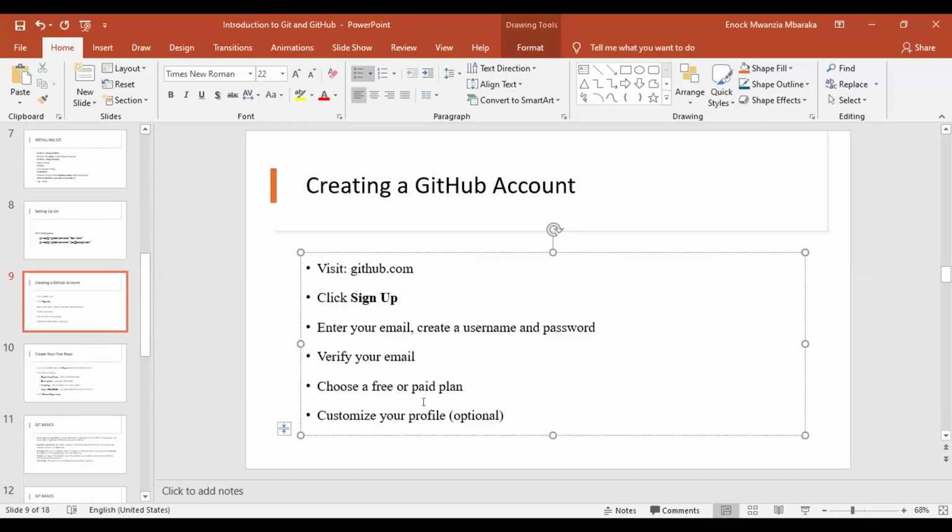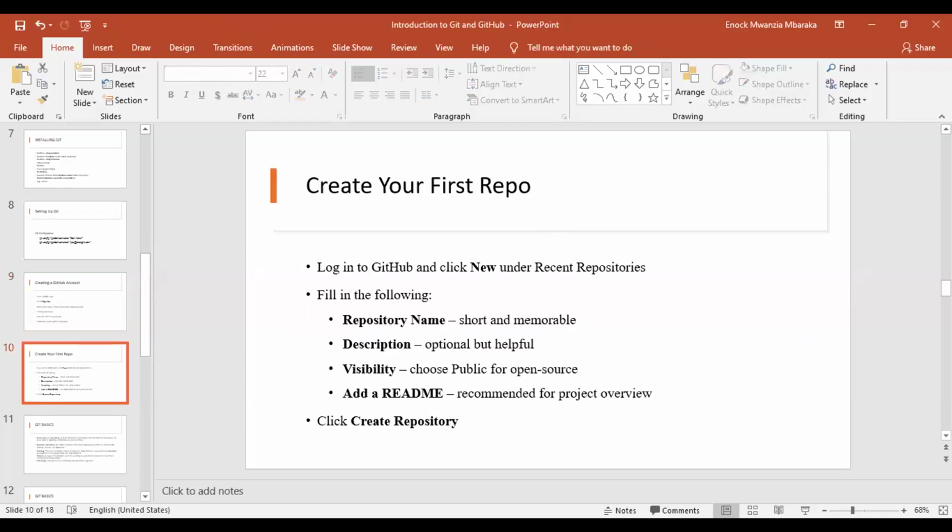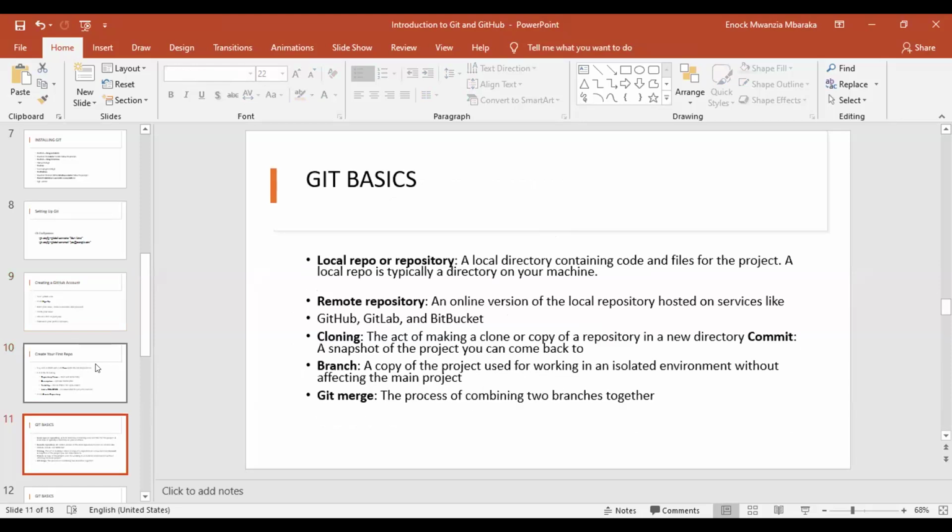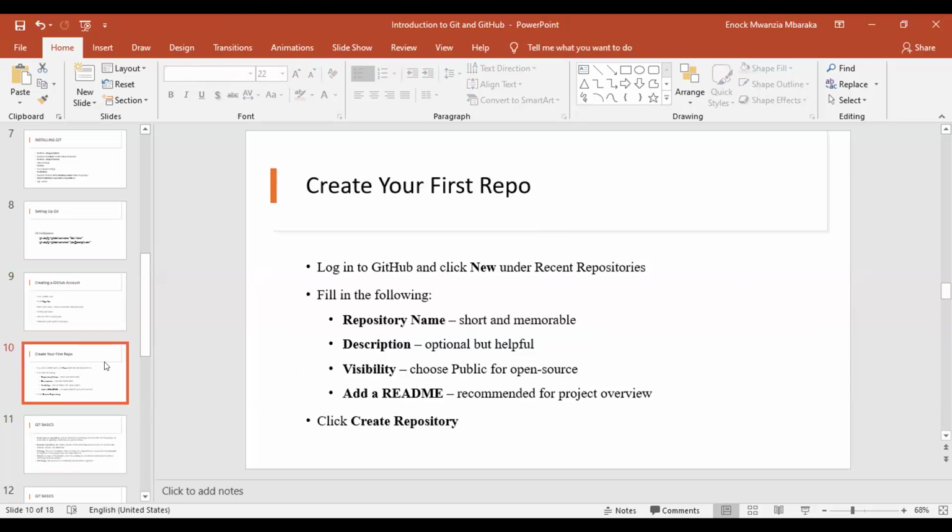If you have a profile picture, you can attach it. If you don't, you can proceed without it for the moment. Now, I want us to get to this point: I want us to create a repo.